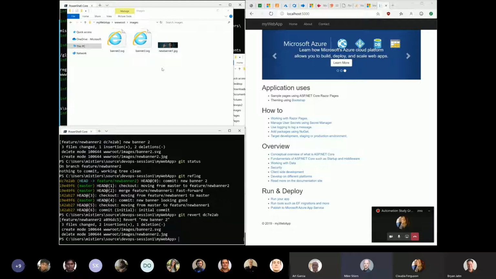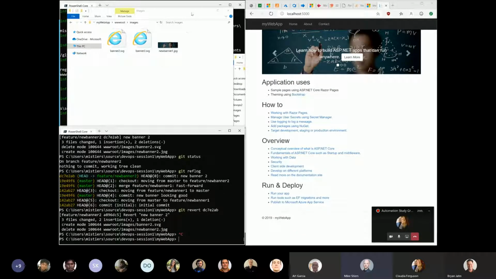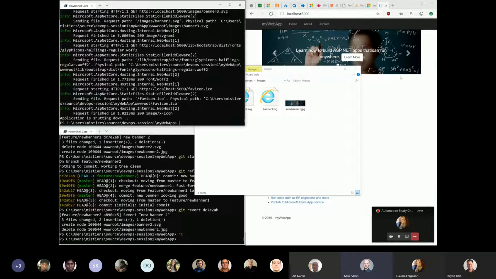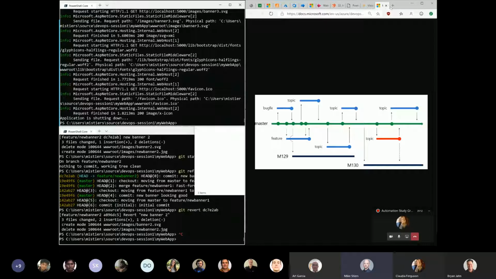So we're going to do this again, except we're going to do it in Azure DevOps and VS Code. So I'm going to stop this web server. I'm going to close that. Oh, this is another, just a screenshot on the right side of a more complex branching technique. The topics and the bug fixes is just another name for feature or bugs. And you can have multiple going on at the same time.